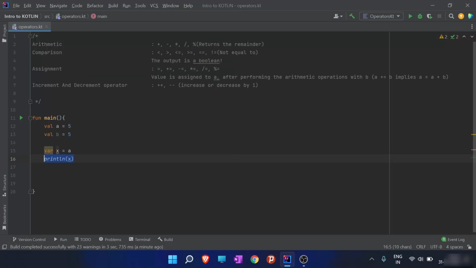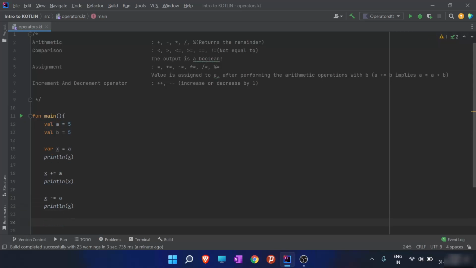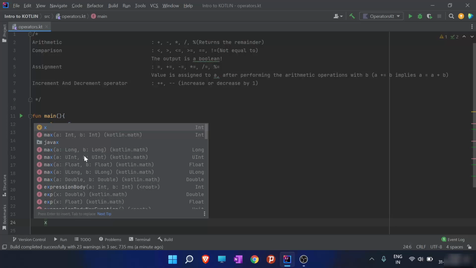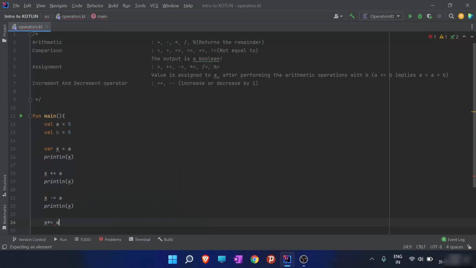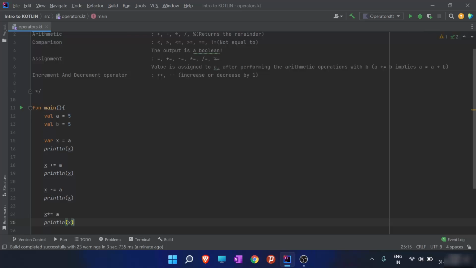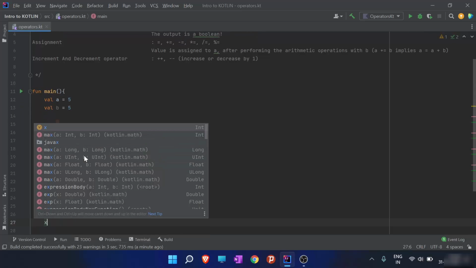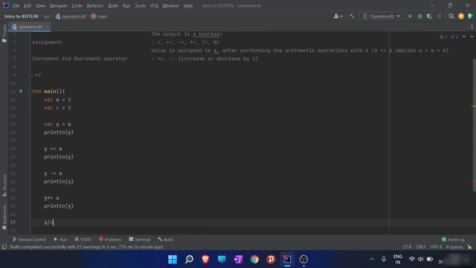Now I will assign x as x plus equals a, and now I'll print the value of x. Now I'll assign x as x minus equals a, and print the value of x. Now x into equals a, and print the value of x. Now x divided by equals a.